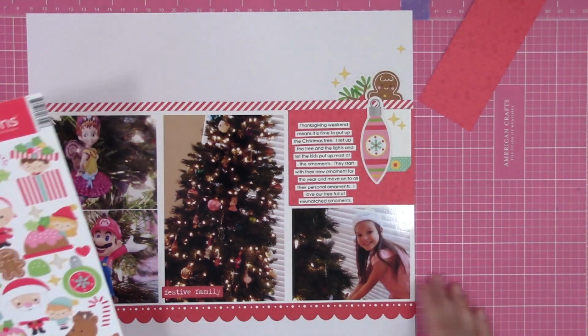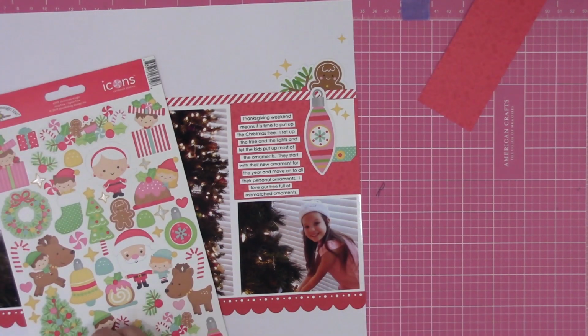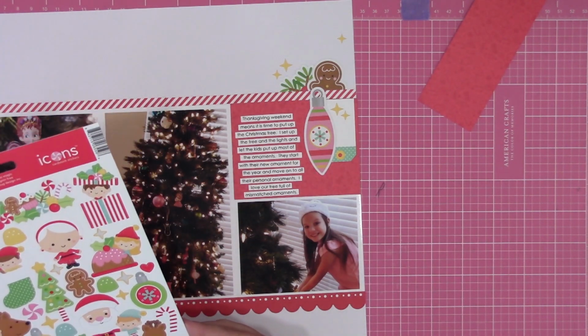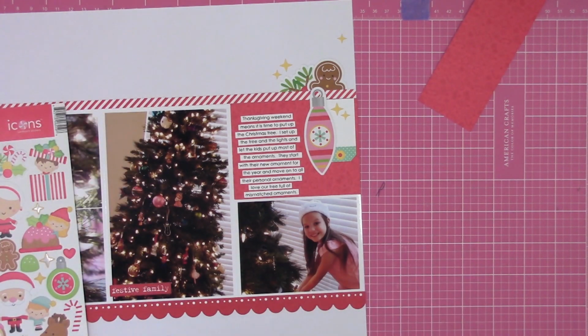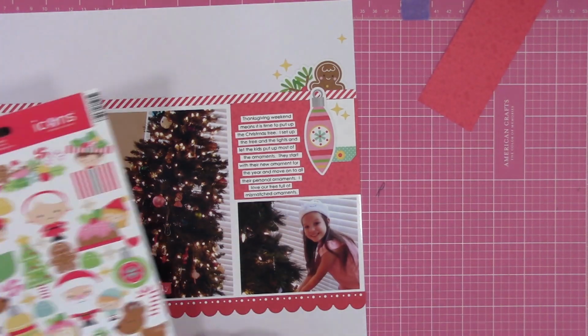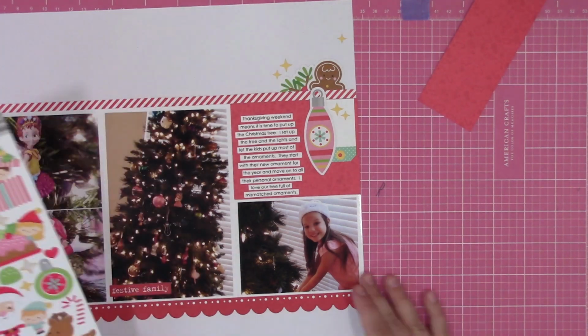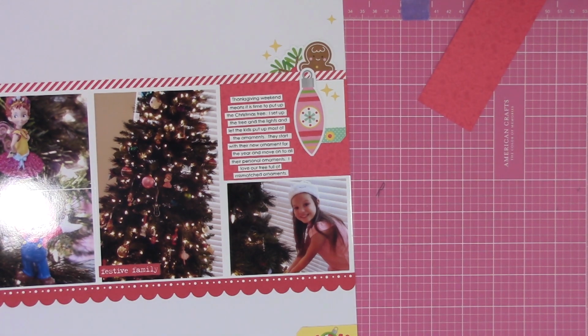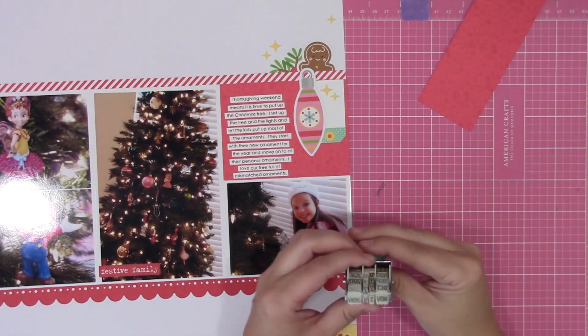And I tend to mix Doodlebug and Bella Boulevard together a lot. They use a similar color palette, so it's a lot easier to pull labels and alphabets from either one to mix with the other. And I think it was definitely a meant to be type thing that I'm pretty sure Doodlebug is now sort of helping Bella Boulevard with their production and their collections and stuff. So to me, it just makes sense because their stuff has matched for years.